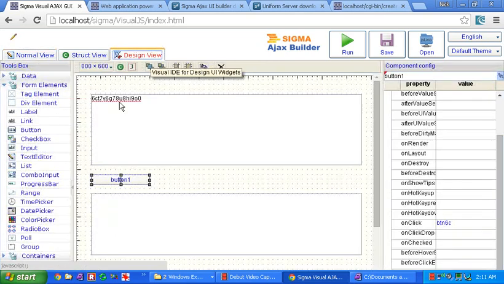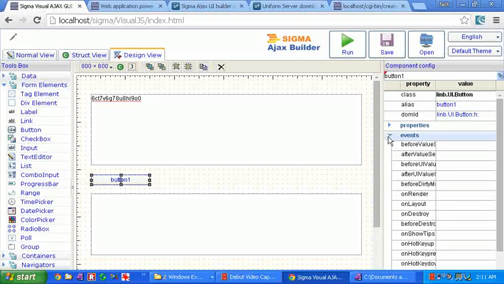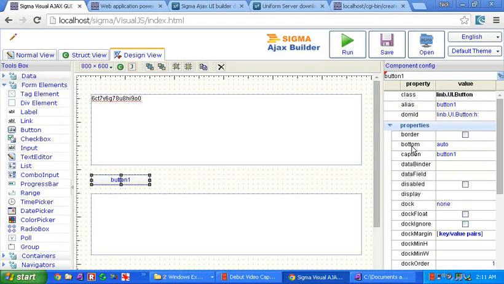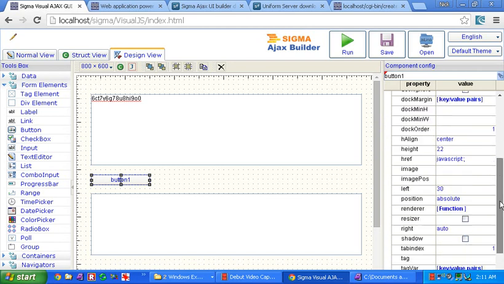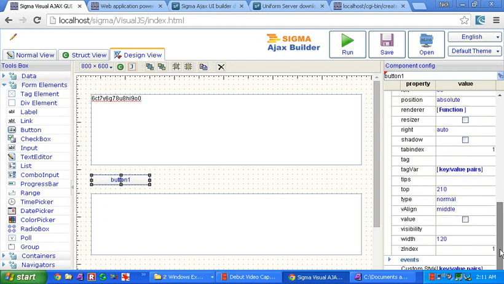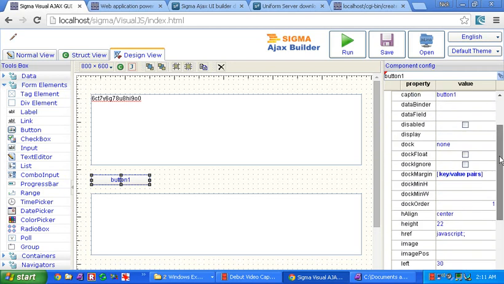So when we look at the design view, initially that's set here, and of course we can look at the properties of it, and you'll see that it's been set.